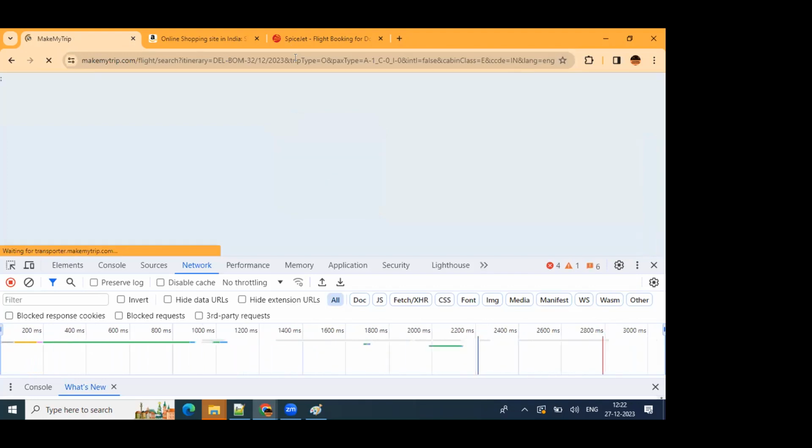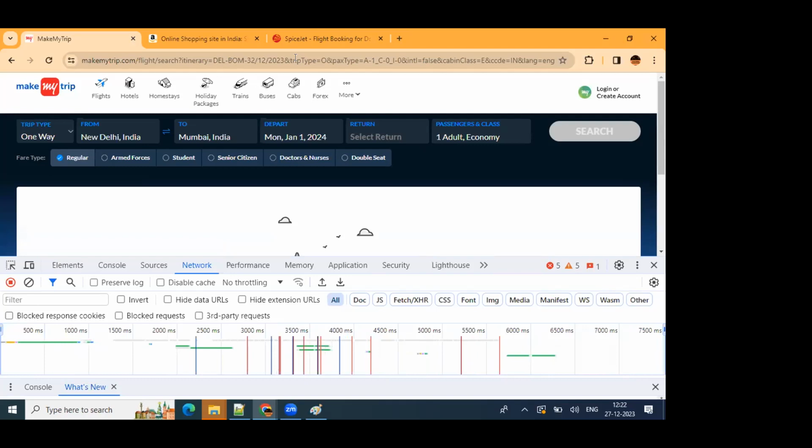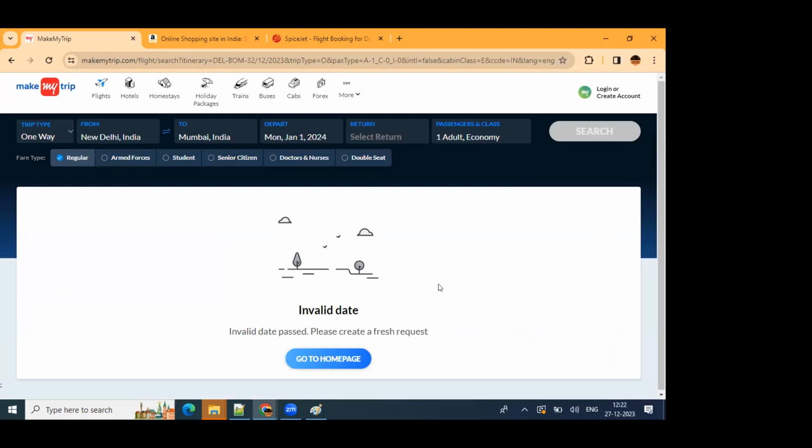correct? Will it load? It went to next month, January has come. Invalid date, but it got selected here. See, this is the difference. See, how do you test an API? By giving the query parameter values.